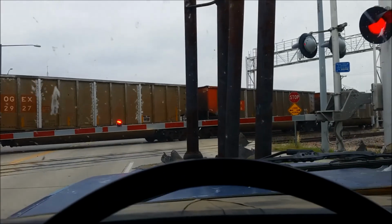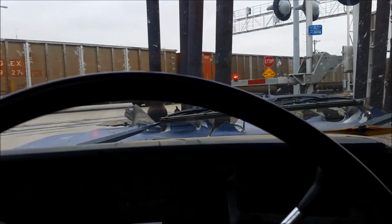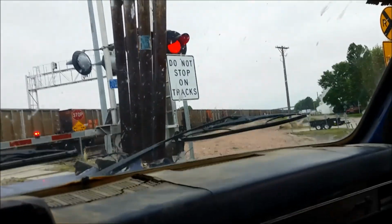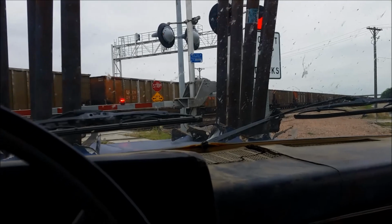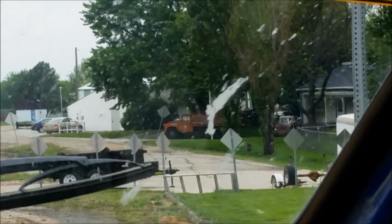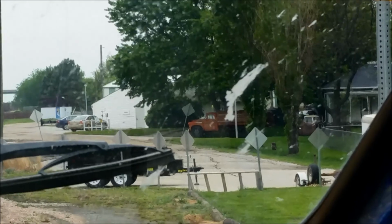Somewhere along the line, somebody messed up. Now the train's going backwards. Oh shit. Dan said, do we get to listen to these great exhaust pipes while we wait? Yeah, we do. Oh, there it goes again. Alright, we're set. On the bright side, sometimes you notice things when you're waiting. That's beautiful. Looks like a maybe late 50s Chevy grain truck. Might have to go check that out sometime.